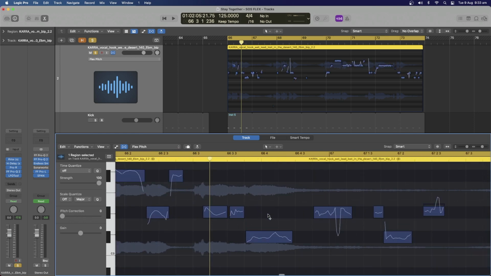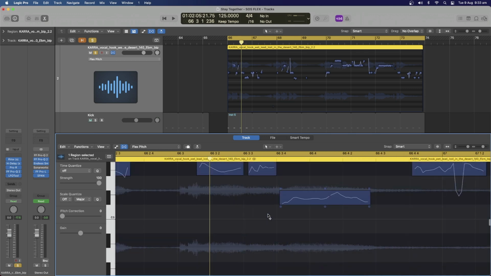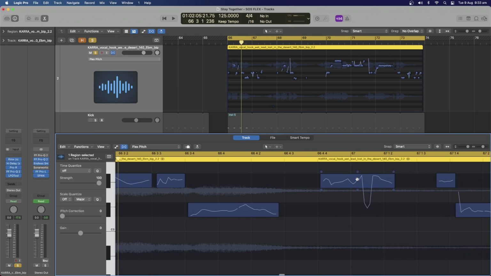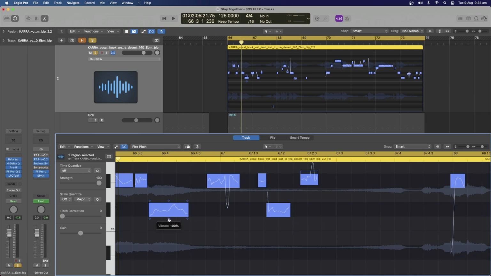Next up, if we zoom back in again to our three dots, let's talk about the vibrato. You see the white note in the middle here. What that represents is the pitch travel within each note. As you can see here, there's a big pitch drop here, and that's talking about our vibrato. And this middle dot here, if I Command A to highlight everything and drag up or down on that, you can see I can flatten out all of that pitch movement within each note. This flattens out the pitch and gives you that robotic, pitch-corrected sound.